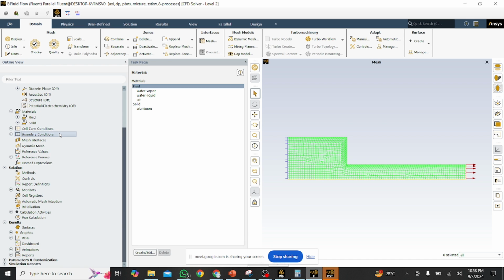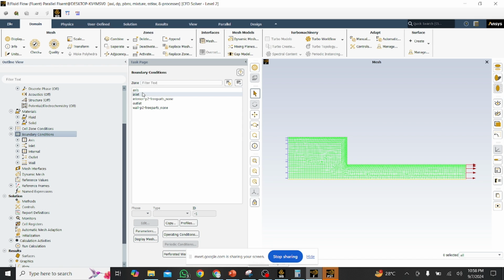Close. Come to the boundary conditions. Axis is already defined as axis. Change the velocity inlet to pressure inlet.